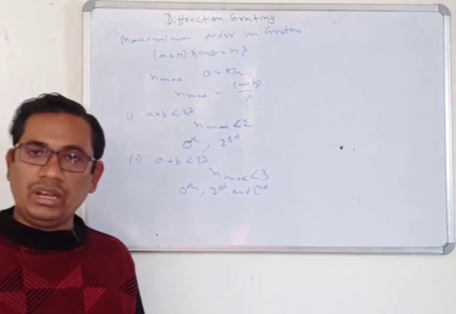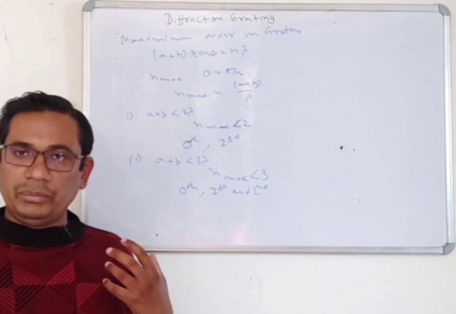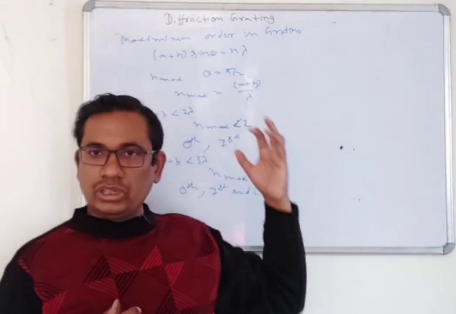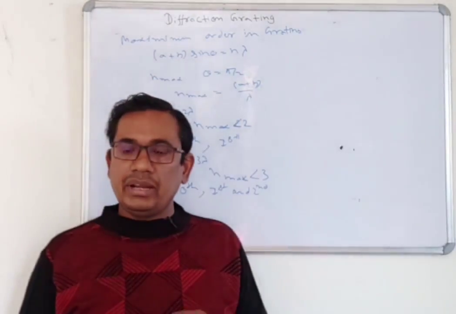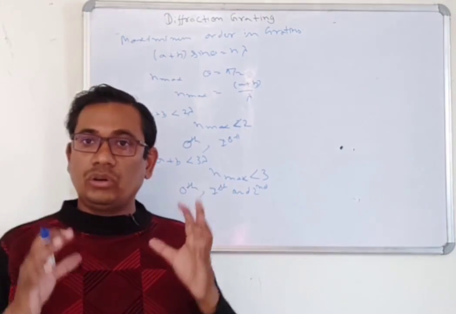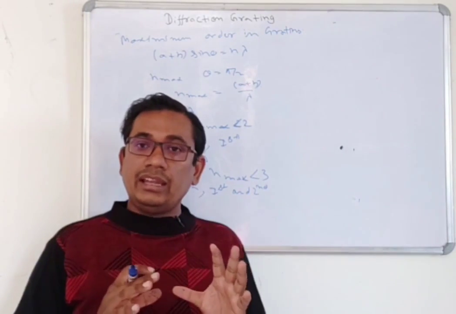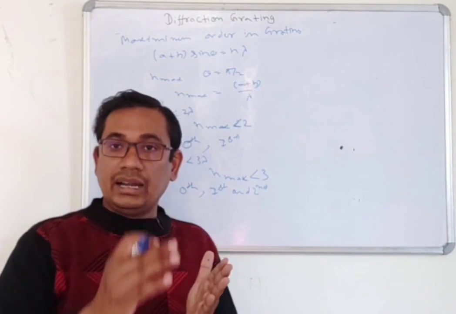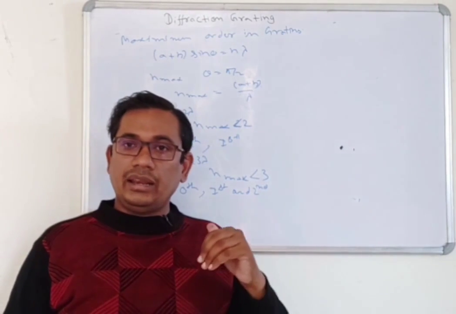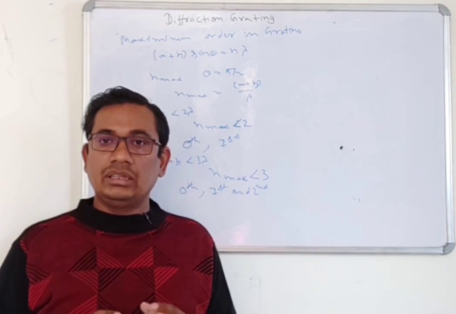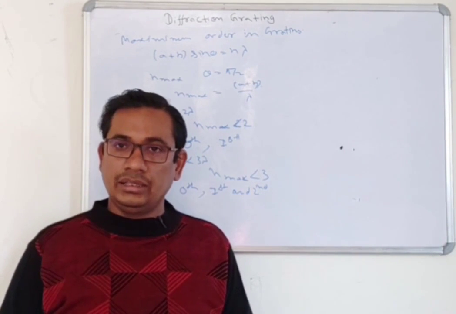All of you know very well what is the meaning of the missing order. Also you know what is the meaning of the overlapping, and also you can calculate the maximum order in a grating, and also you can calculate the grating element. All of you know very well what is the ruled surface, and also you can draw any spectrum from n slit to grating. Okay, stop here, and in the coming lecture we will discuss the resolving power and also the resolving power of the grating. Thank you.